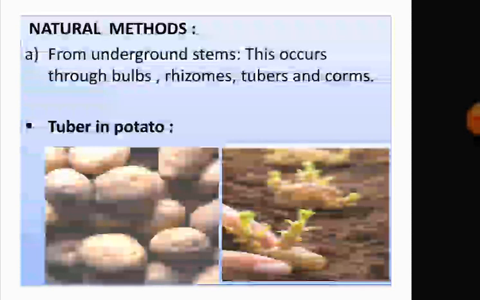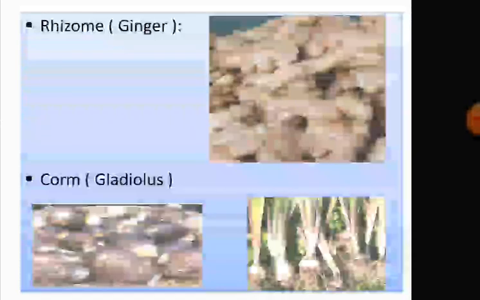In the first picture of the potato, you can see some marks. They are called the eyes or scars, and the vegetative buds are present in these eyes, and reproduction takes place from those buds. On germination, the eyes give rise to a new plant. Next, rhizome, that is found in ginger. In ginger, the short branched underground stem is called a rhizome, and that is used for reproduction. Banana also grows from rhizomes. Next is the corm, which is found in gladiolus. Gladiolus is a flowering plant. The corm, or thickened round underground stem of gladiolus, is used for vegetative propagation.